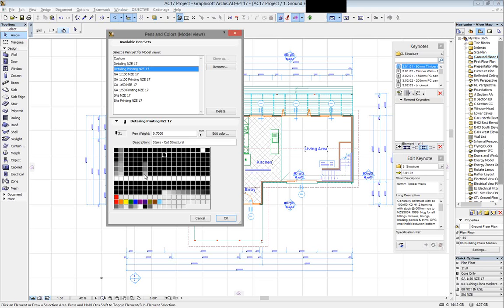If you don't like your walls having a grey fill, then wall cut fills, wall outlines, wall symbols and separators, you can set those back to black. So a printing pen set is basically black and white, plus we've got some colour stuff down the bottom here if you're printing colour, and we've got a series of grayscale pens if you're printing grayscale.